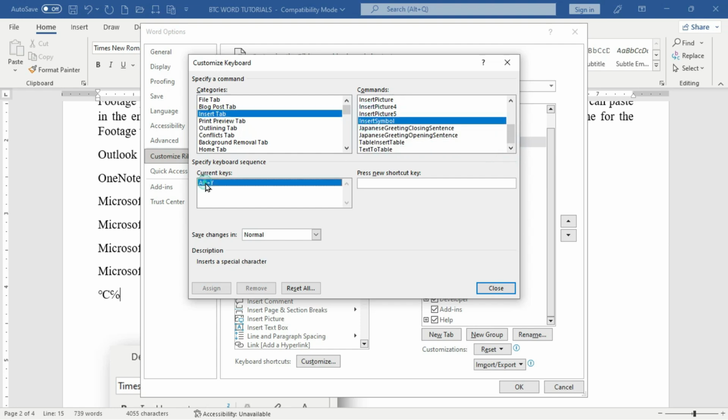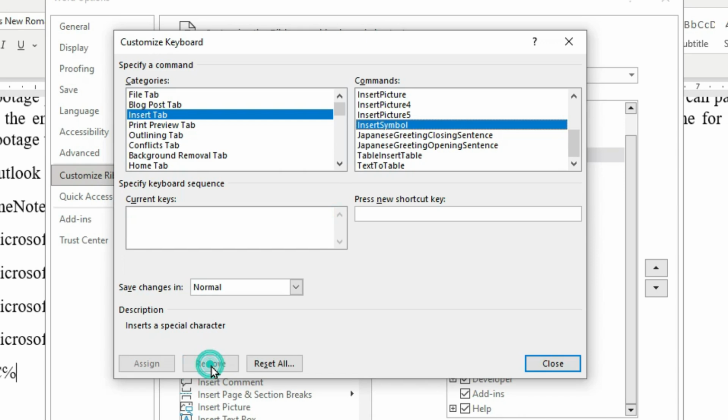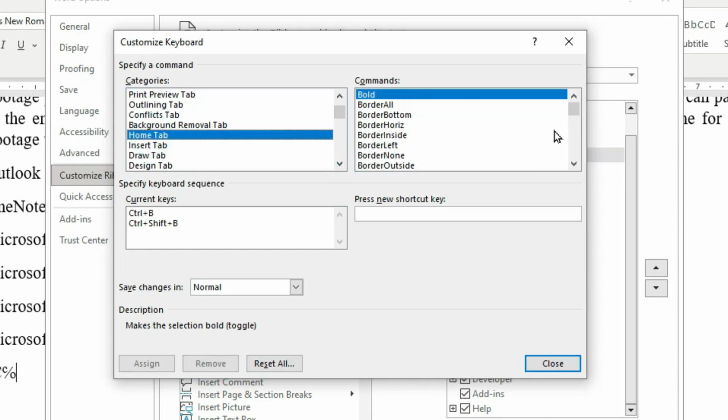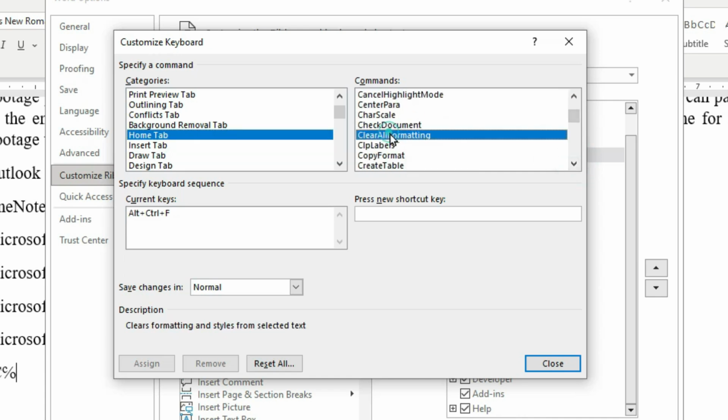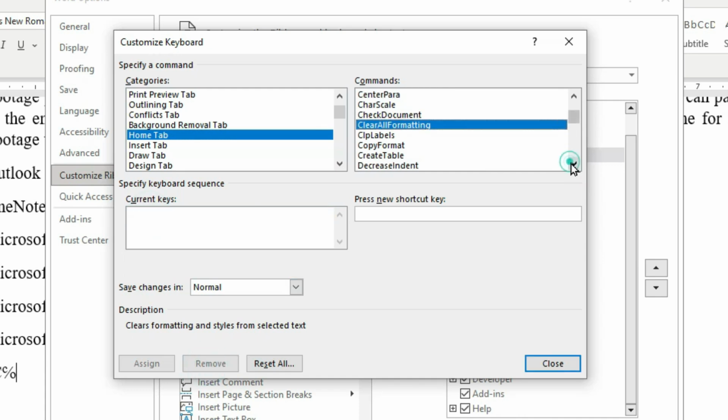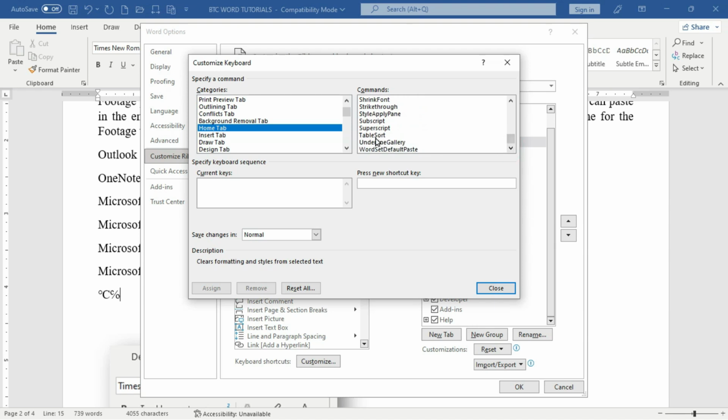I click on it and choose Remove, and I also move back to the Home tab, look for Clear All Formatting, select the shortcut and choose Remove, and the last one is Table Sort. So this is Table Sort. You select the shortcut and choose Remove, Close, and click on OK.